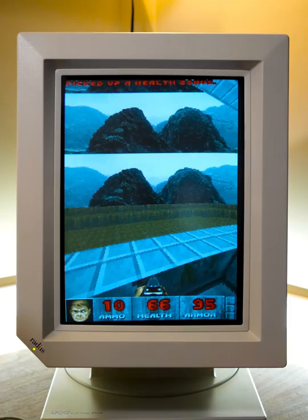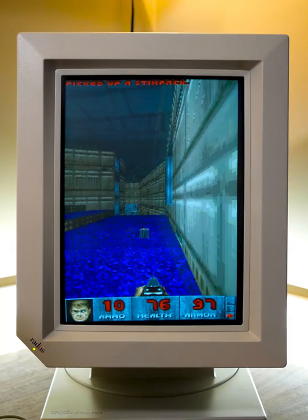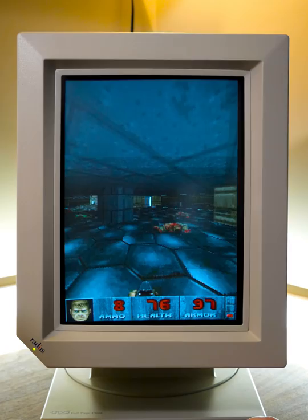An interesting side effect: look at the skyboxes, they just sort of stack vertically. Still, the fact that this is a thing and it's put together as well as it is — he obviously had to redo the UI, a good portion of the sprites and artwork, the menus. There's a thread I'll link to on Twitter where he documented development, putting together this version. It was fascinating to see some of the things he had to overcome in order to make it happen.